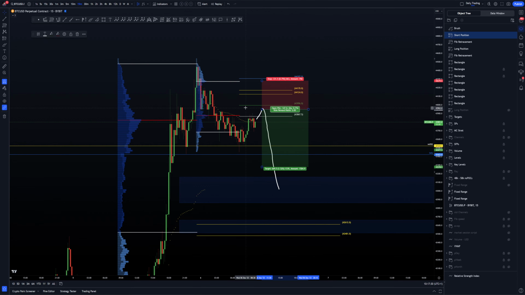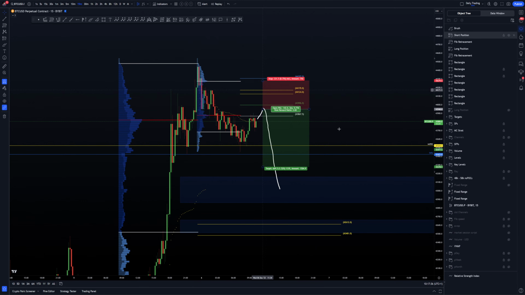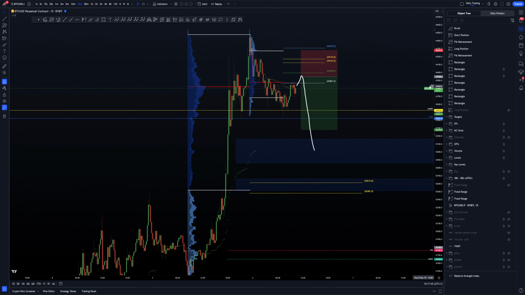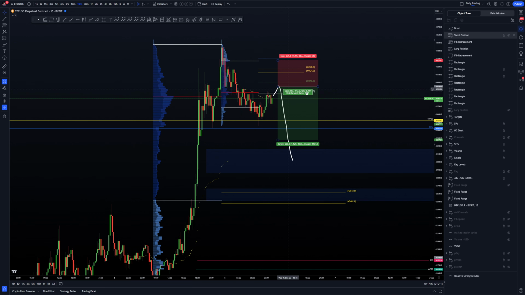Again, I'm not saying you have to place a limit here to take the short trade. As always, read this. This will give you the answer if you have or not to take it. So this right here can be something, okay. Again, remember that we are shorting into a massive uptrend, so be careful with shorts really. But this is the first possible short idea if you have to get a short trade, okay.